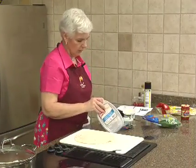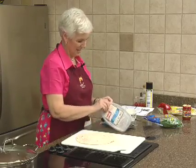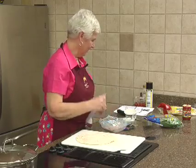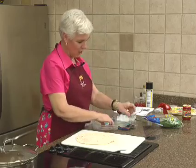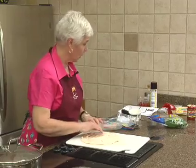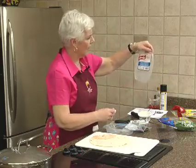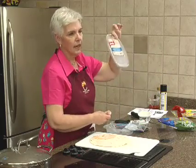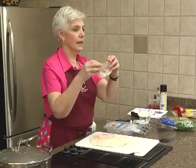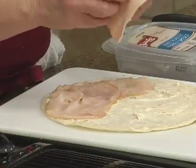Now, again, you can use whatever kind of meat you wanted. I chose. I give up. There we go. And I didn't even have to use a can opener tonight. All right, I chose the turkey. This comes out of the deli department, already packaged up. And it said on here they're coming in a little bit bigger packages, which is kind of neat. So the 8 ounce, they're 10 ounces. But I like the thinness of it. Or you could get the regular deli sliced. Okay. So you're going to put your meat on there.